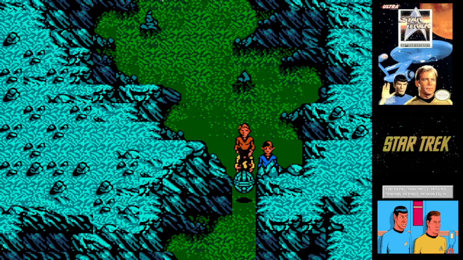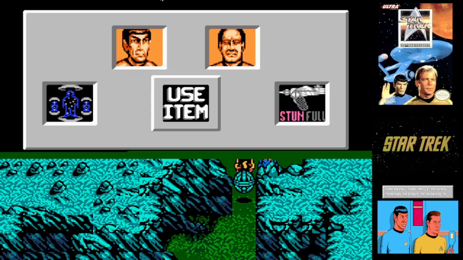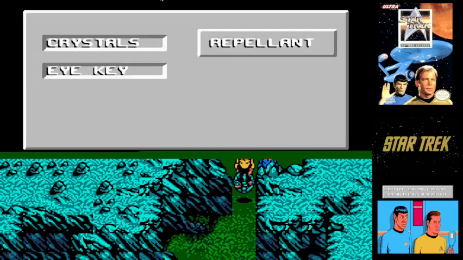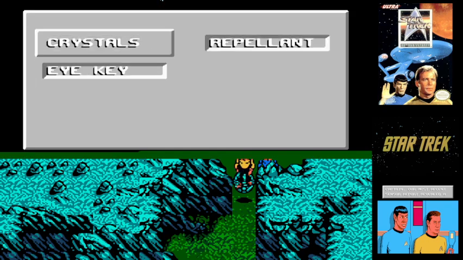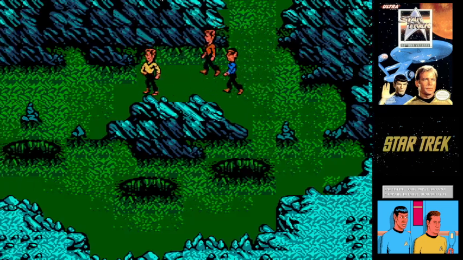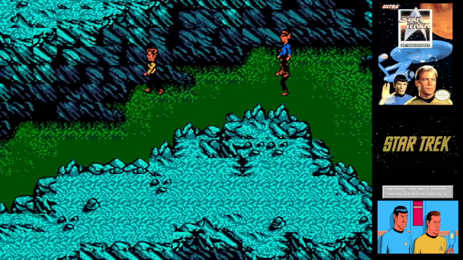Fortunately, we do have a source of power, the dilithium crystal that we got, and it is blocking our way, so we can't get by. So we'll give it our dilithium crystals. And off it goes. So we continue, and the only path open to us.